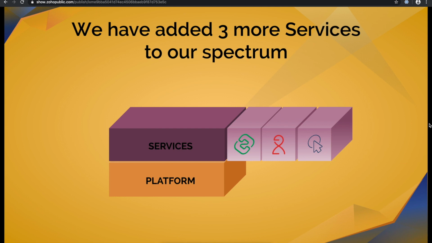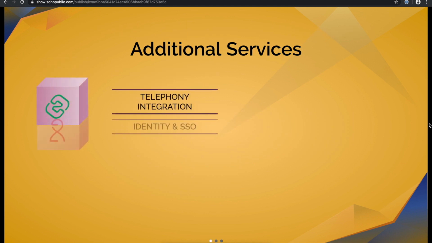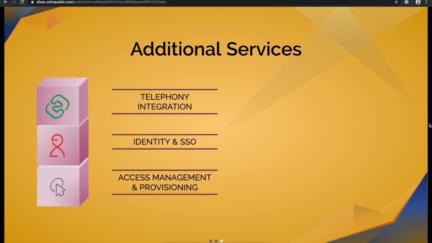So each and every time something comes up, we are adding more niche services to the services layer of our operating system. So the 3 additional services that we recently introduced are telephony integrations, identity and SSO, access management and provisioning. I will one by one tell you what is all of this, and I will try to break it down as much as possible.